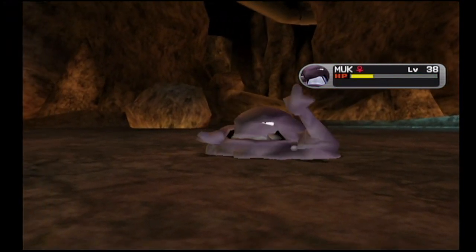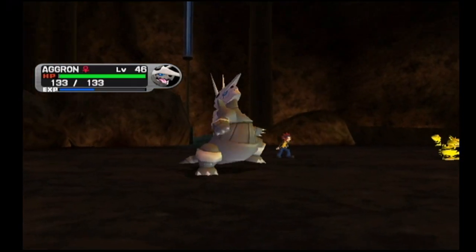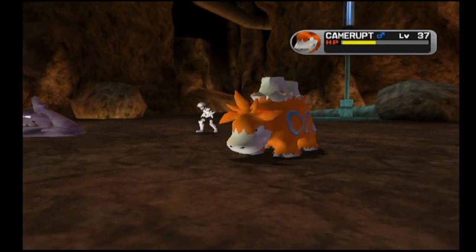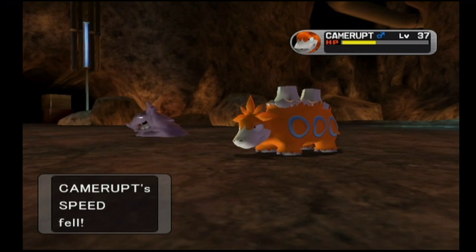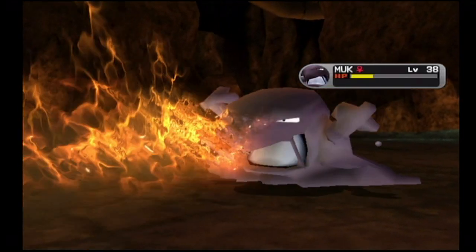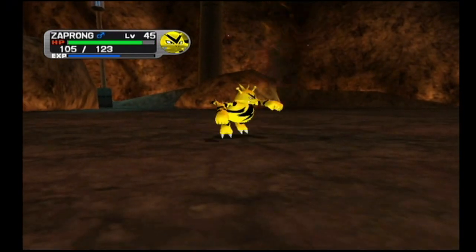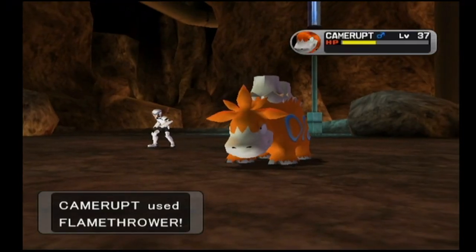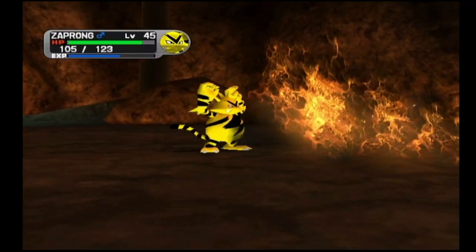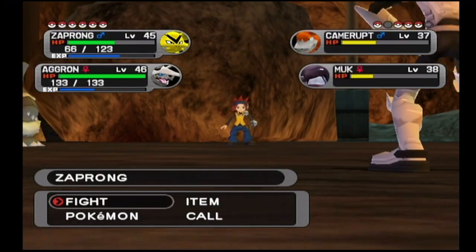Psychic is super effective, obviously, and it takes away about 2/3 of its health, but it's not enough to finish it off. Rock Tomb is going to inflict neutral damage on Camerupt, and of course we'll get the lowered speed there, but that doesn't really matter, because Camerupt's pretty slow. Muk is going to go for an unusual move here with Flamethrower. Don't understand why you teach Muk Flamethrower, but that's alright. Camerupt is also going to go for a Flamethrower on Zaprong, and combined, that still doesn't even take away half of his health.